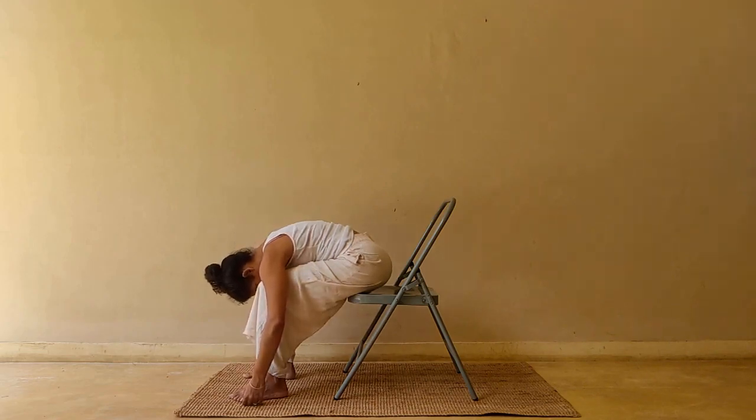Relax. Notice the restricted space for the belly to expand when you breathe in. So when you breathe in, expand anywhere into the back lungs.